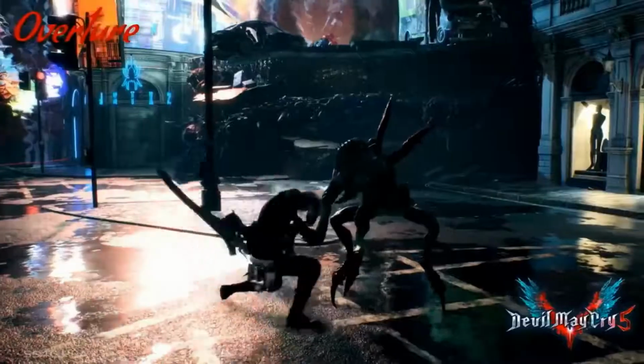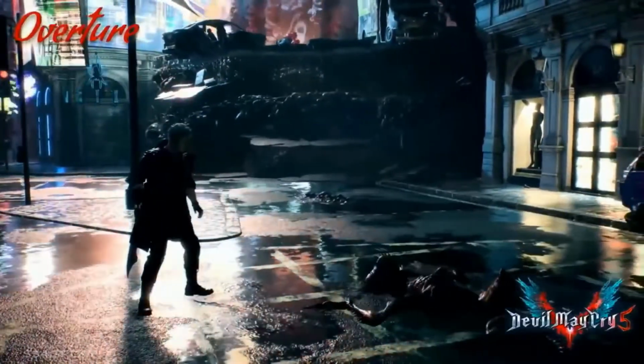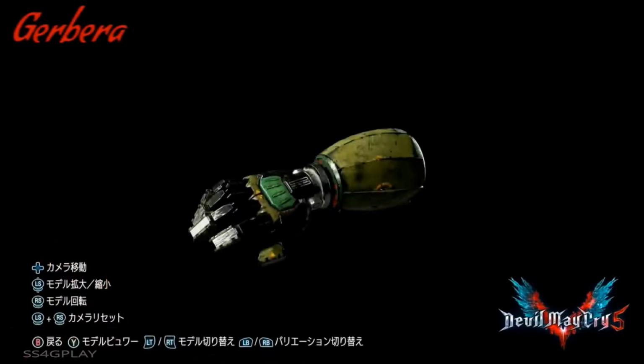All right, now let's go to our next one, which you can also find in the demo if you play it down at the Capcom or Microsoft booth. We have the Gerbera.